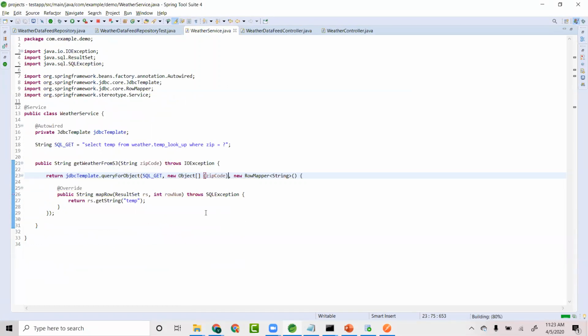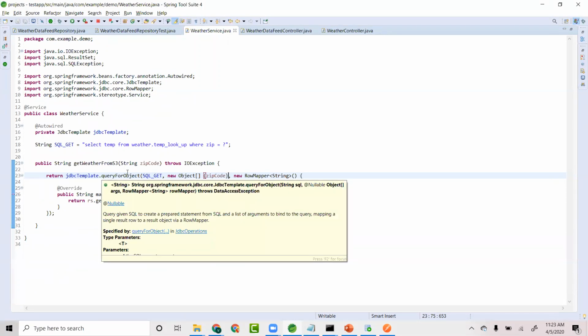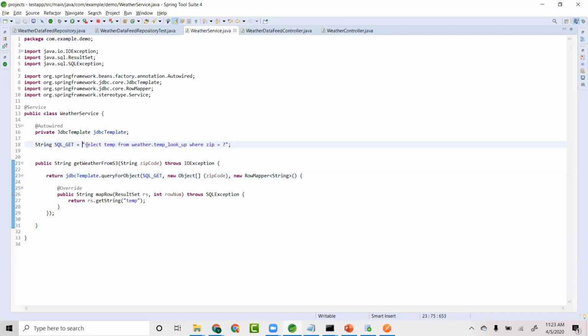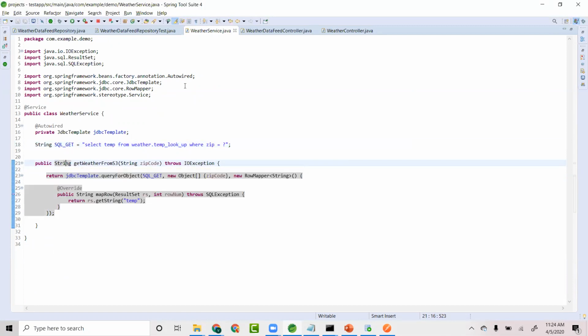It's some Java boilerplate. That's all, guys. If you're using Java, you are familiar with it. If not, not a big deal. Essentially, we are writing a simple SQL query, sending it to the database, passing a zip as an argument, getting the temperature, and passing it back. That's all. It's simple.